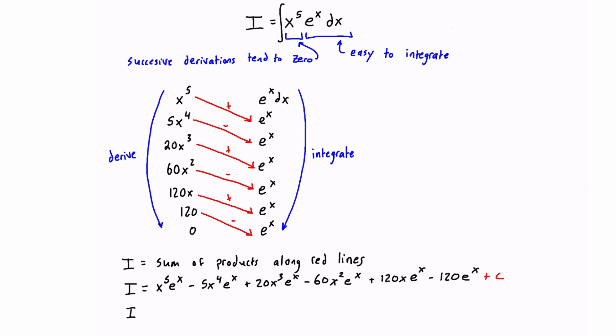At this point in the problem you can probably just simplify a little bit. In this particular example we can pull out that e to the x which is common to every single term and then rewrite the expression. That is actually the solution to our problem.